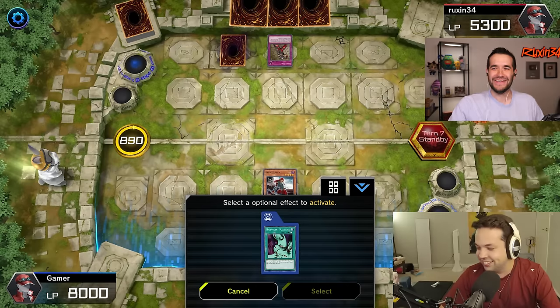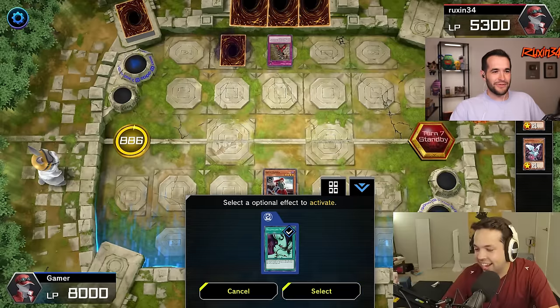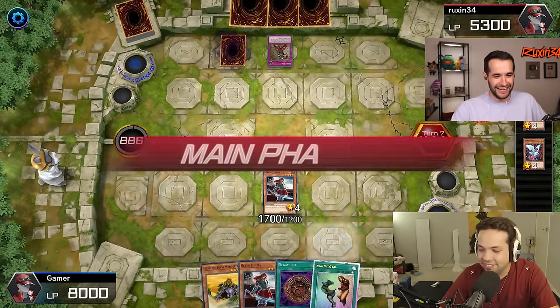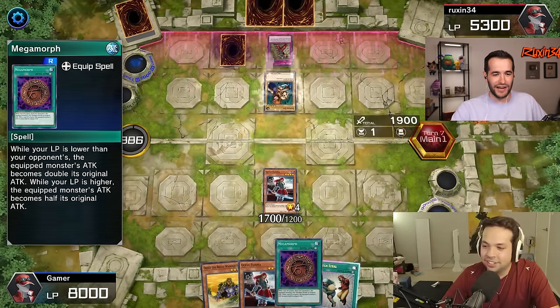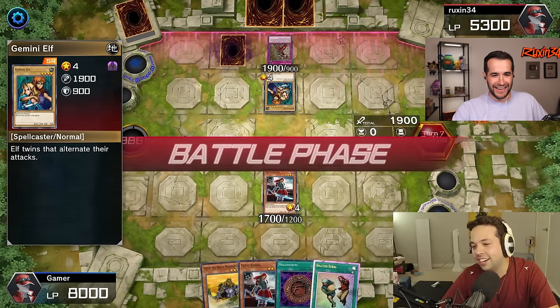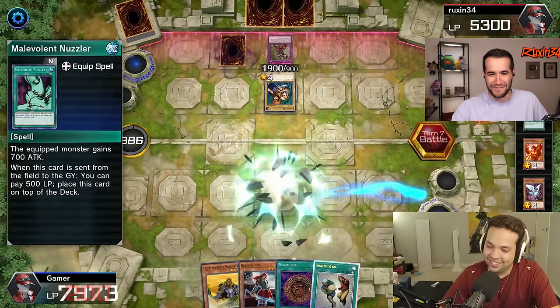Let's go. I hate you so much. That is unbelievable. Do I even do this? Nah. You want to put it on the top of your deck? Nah, I'm good. Why, are you worried about my Koji Kazi attacking over you? No. Or my Gemini Elf? Oh my god. Let's go. What a play. The ultimate combo. I don't think you can top that combo right there. I don't think I can, yeah.